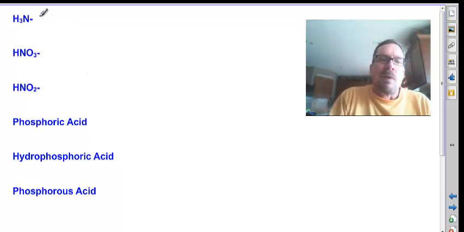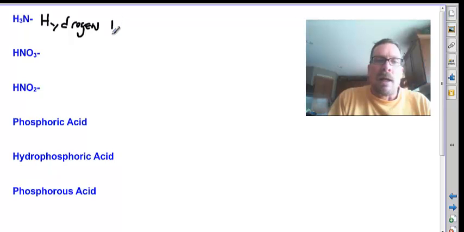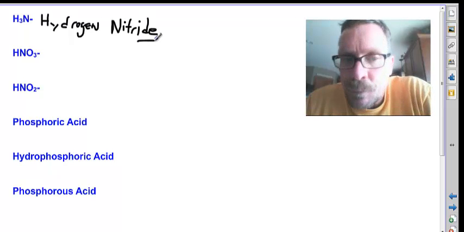So when I say it's kind of a two-step process, with the normal binary ionic naming here, we would say that we have hydrogen. Hydrogen is our cation, so we would write that out. And then, of course, nitrogen would be our anion, and we would say nitride, because all binary, 2-element compounds always end in IDE. That's the key right there.